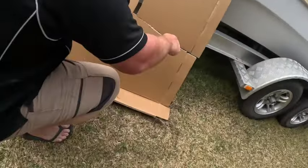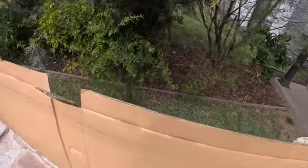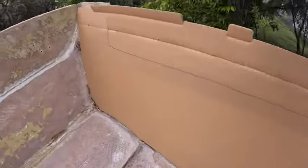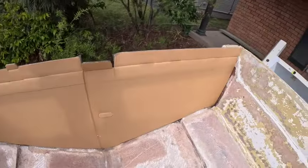Alrighty, so we've just cut the cardboard out, so now it fits on the back of the boat. Here's the actual boat. And here's this. We need to cut this out, but now we know that this fits, so we know what size to make the fiberglass back.